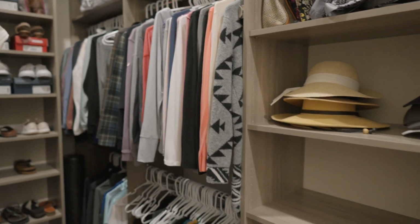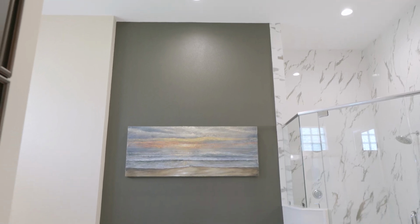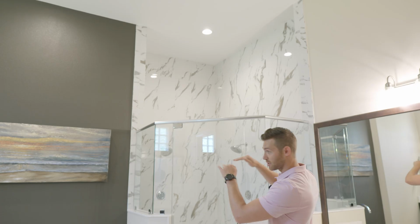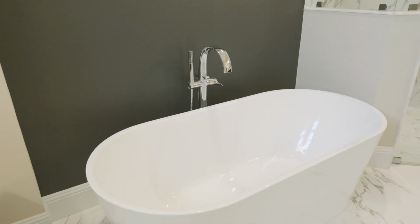All right, wow, look at this master bath. Yeah, so there's a lot that I'm loving in here. First of all, nice big shower. I'm always a proponent, take your tile all the way to the ceiling, don't stop it midway. They did that in here. You got the same tile on the floor as you have in the shower, just a little bit different shape, which throws it off, but just enough to make it flow.